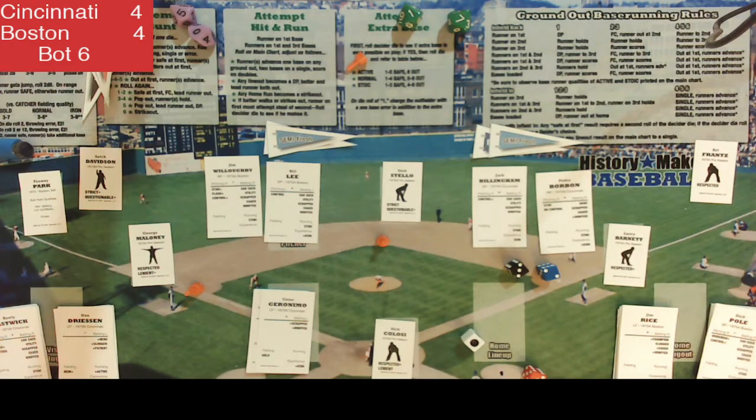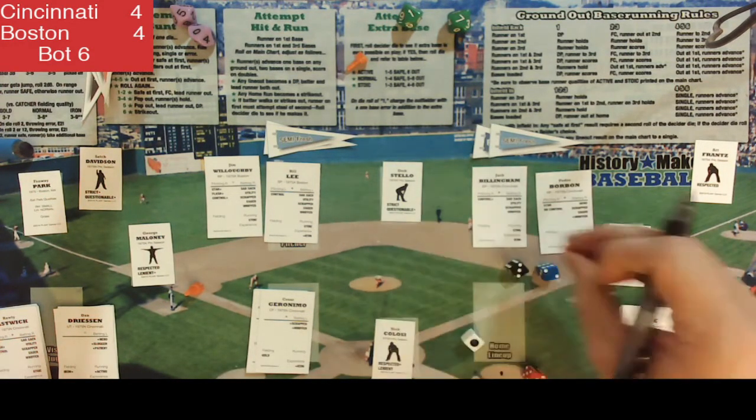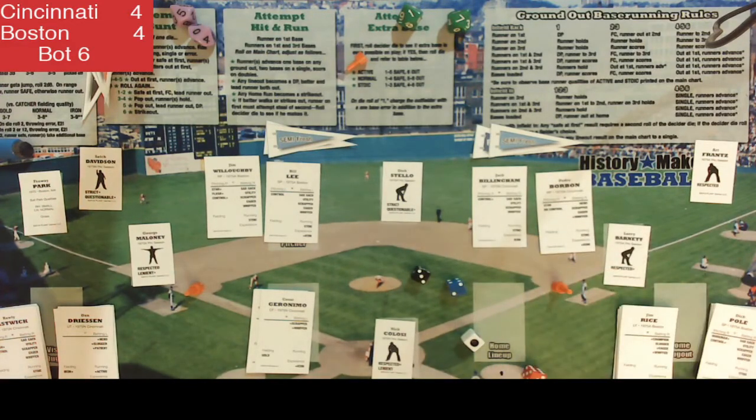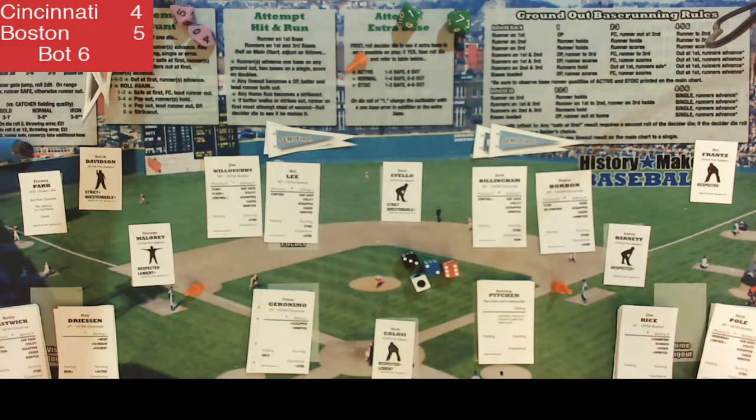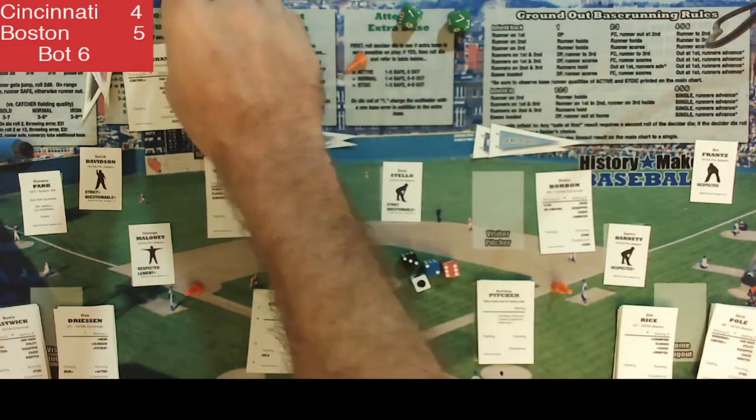Petroselli is going to hold up at third. He was stoic. But Lynn is going to come in to score. And Boston takes the lead. It may be time to go ahead and shut Billingham down. I think that's what we're going to do. Jack Billingham is going to go out.